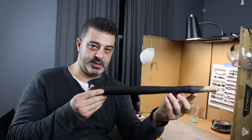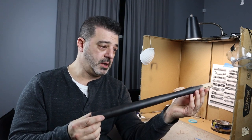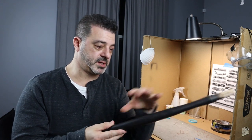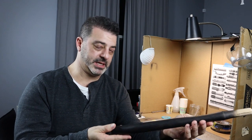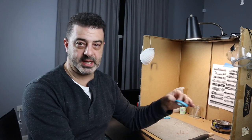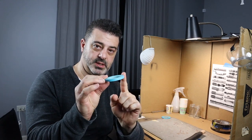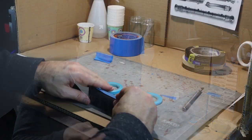But you'll notice I already pre-painted this with black. I gave it a nice black coat. That'll act as a base coat for the entire hilt. There's some black in it, but there's also a lot of silver. So I have different types of paints that I'm gonna put into the airbrush, and I'm gonna try to get a nice shiny effect to make it look like metal. And then I'm gonna use some masking tapes that I got to create some of the different patterns that you see on the hilt. So we're gonna get started with masking this off.